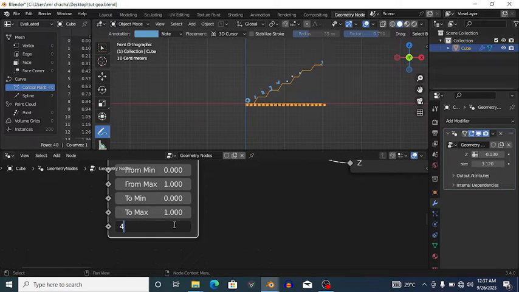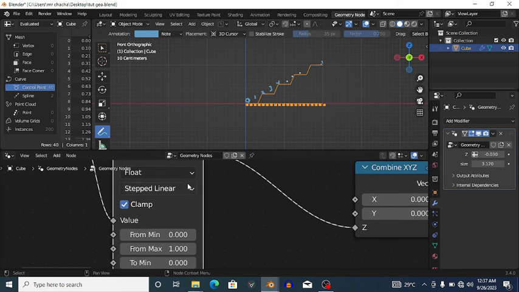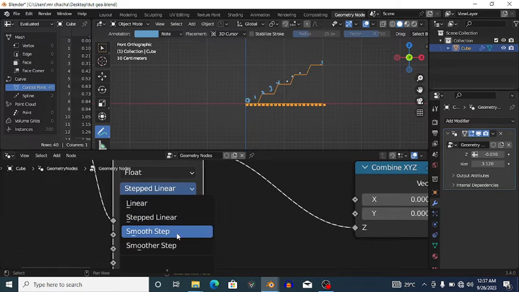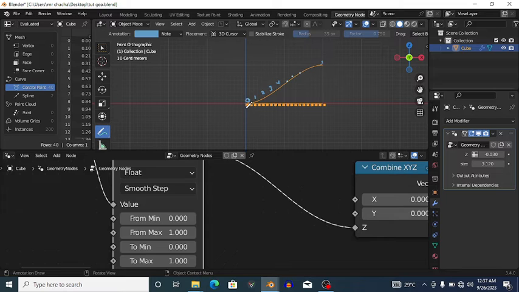So I'm just going to return it to 4, and there is also this interpolation of smooth step. Okay, it changes the value to look in this graphical manner here. Then these smaller steps just make the flow a bit smoother, as you can see.